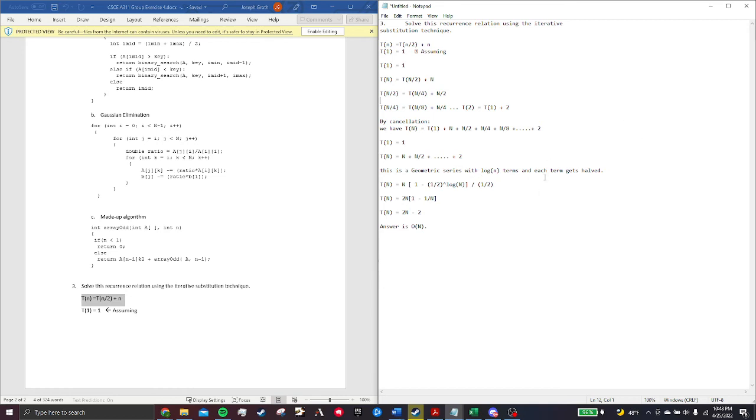So basically we just halve each term, which gives us n times (1 minus (1/2) to the power of log n) over 0.5, which in simpler numbers gives us 2n times (1 minus 1 over n), which simplifies to 2n minus 2. And since coefficients and numbers themselves don't really matter, it's just standard linear time. So yeah, that is problem 3 of group project number 4.